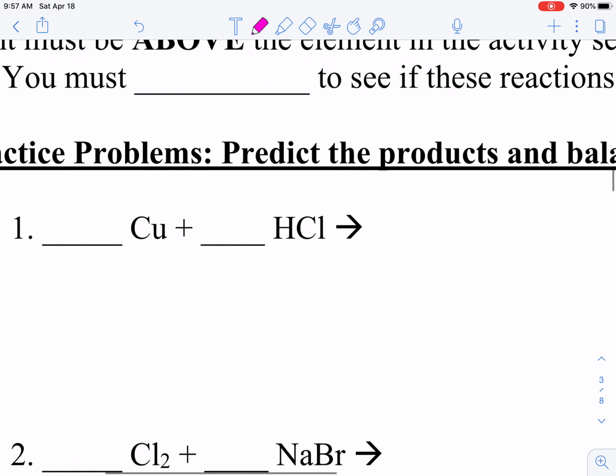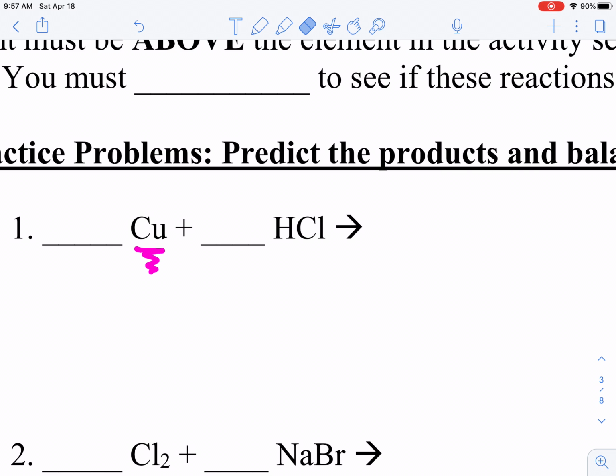Number one, copper by itself. If you look at copper on the periodic table, you're going to notice that copper can have more than one charge, right? It can be cuprous, it can be cupric. And so we need to figure out which one of those it is. And if it's by itself, there's no way to figure that out. So it turns out we actually need to tell you the charge of a transition metal by itself. So that's why we put this example on here, just to let you know that if you encounter this on homework problems or on a test or something, we need to tell you the charge.